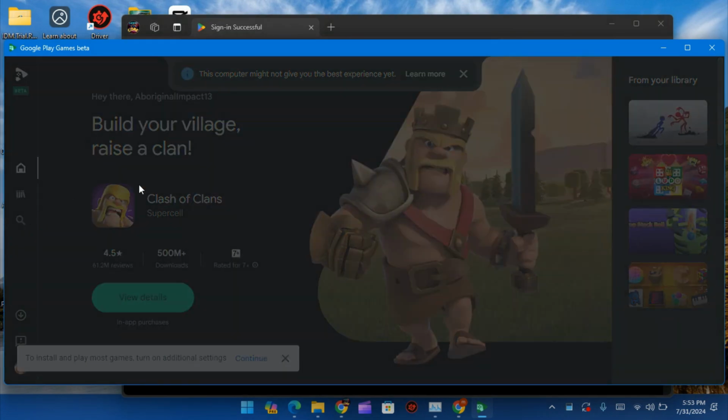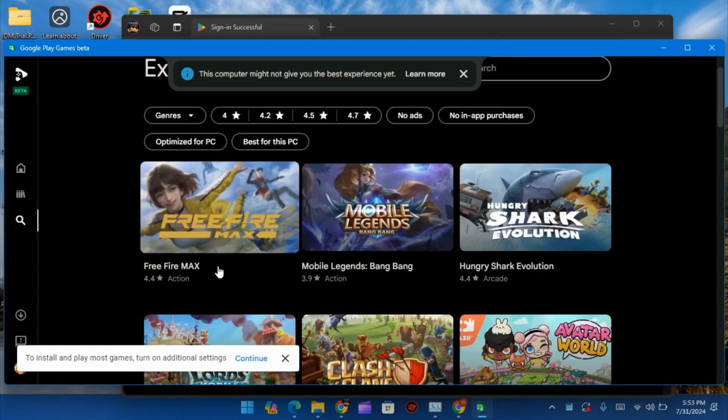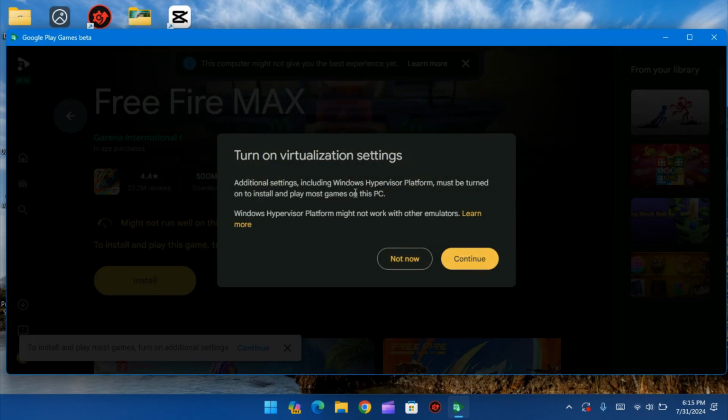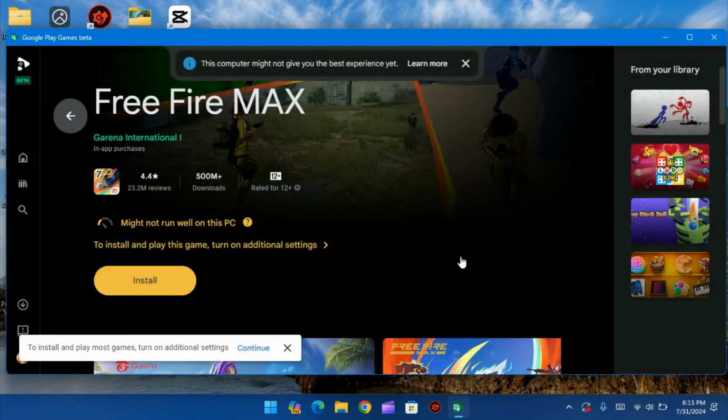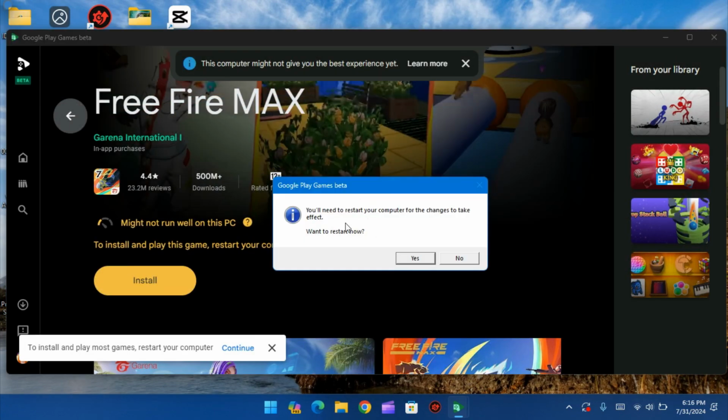Now click on the search. Look for Free Fire. Click on it. Click install. Now I need to restart my computer.